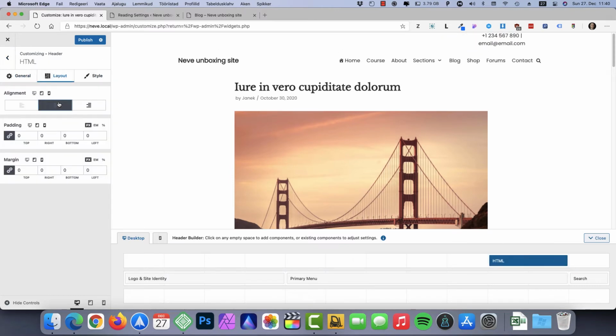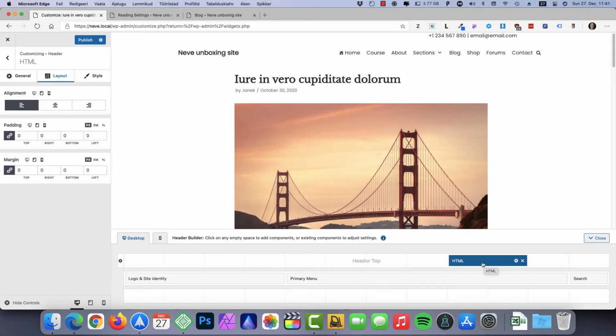Layout, alignment, still nothing. I would like to show the phone and email in one row, but it is squeezed on 2 rows. Okay, now it's in 1 row, but the alignment is not good. Okay, let's align it on the right and then it's a bit better.